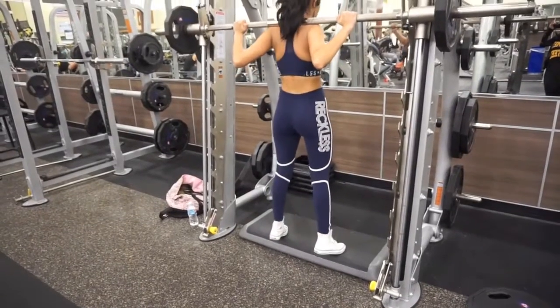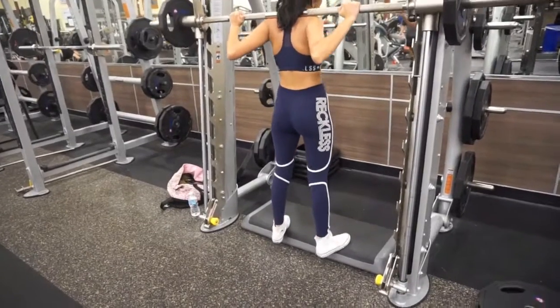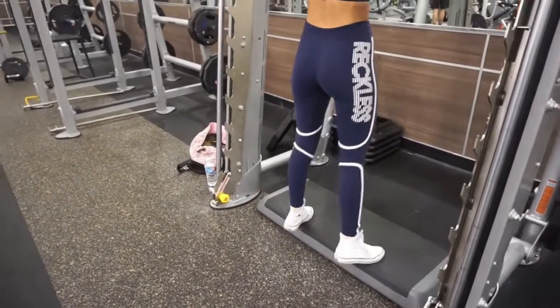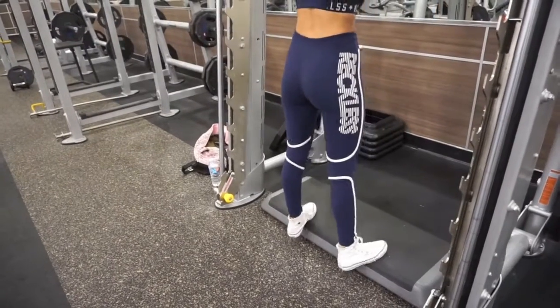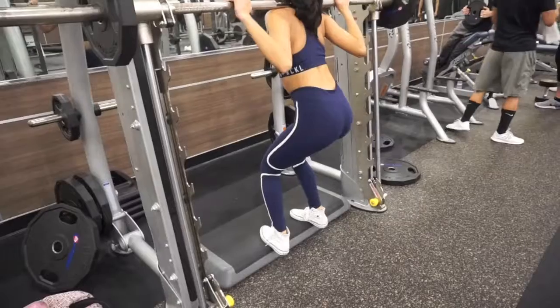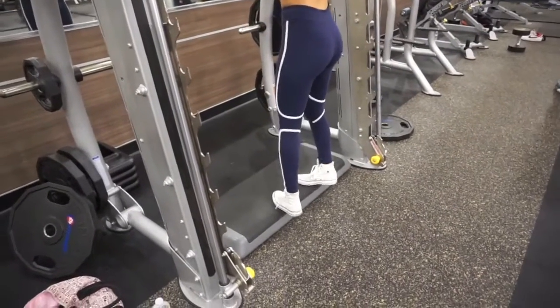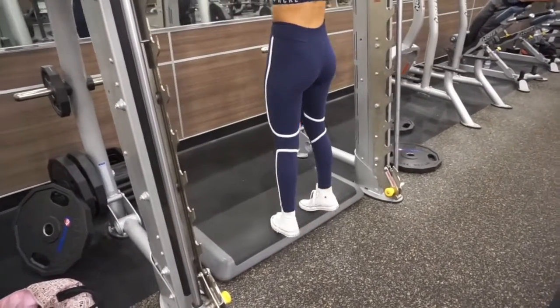On this set of calf raises, my toes are angled outward, which emphasizes the inner head of the calves. And on this next set, my toes are going to be angled inward, and this emphasizes the outer head of the calves.